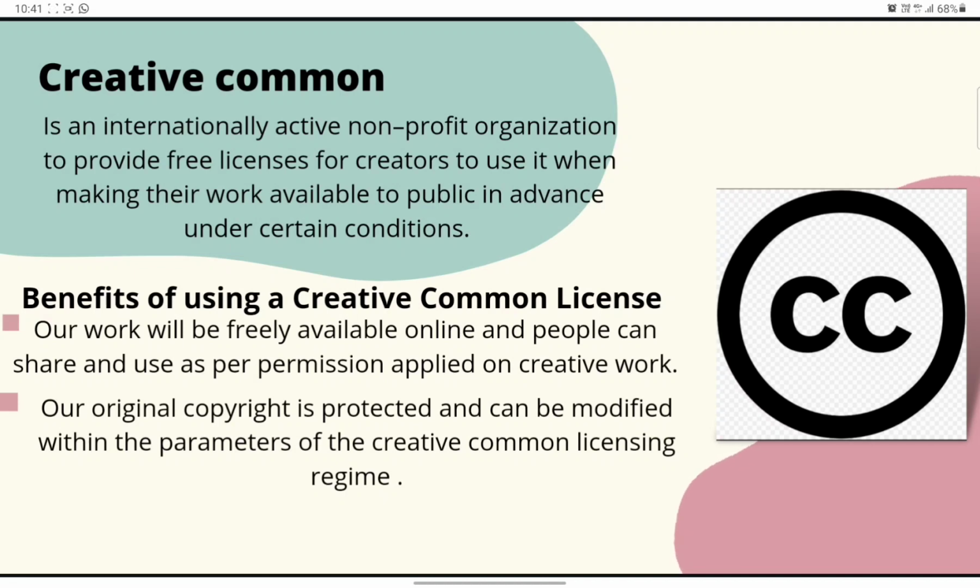Creative Commons. Creative Commons is an internationally active non-profit organization that provides free licenses for creators to use when making their own work available to the public in advance under certain conditions. Benefits of using a Creative Commons license. Our work will be freely available online and people can share and use it as per the permission applied on the creative work. Our original copyright is protected and the work can be modified within the parameters of the Creative Commons licensing regime.